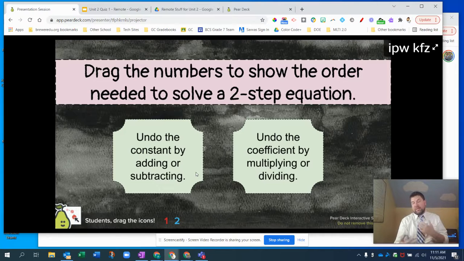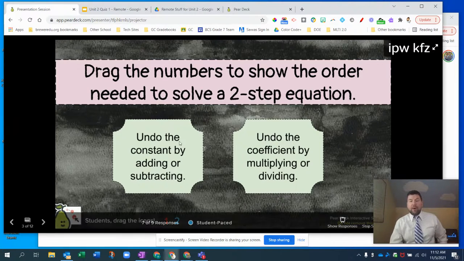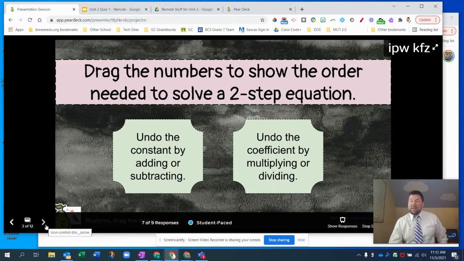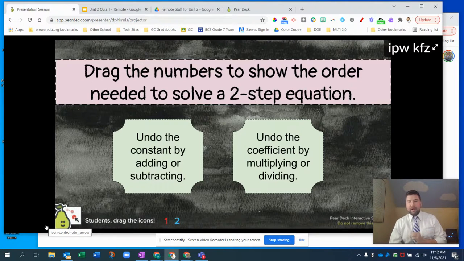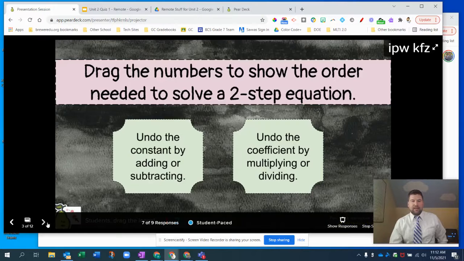If students are labeling that correctly, then I have a better idea if they are really understanding the material. Now, they might just guess and maybe get it right, but that could happen in the classroom too. They could just be guessing and writing down work or making it look correct enough, and they might be getting by no matter what. But if we're doing this over and over again, I'm pretty sure you're going to understand the students that are getting it and the students that are not. Next.